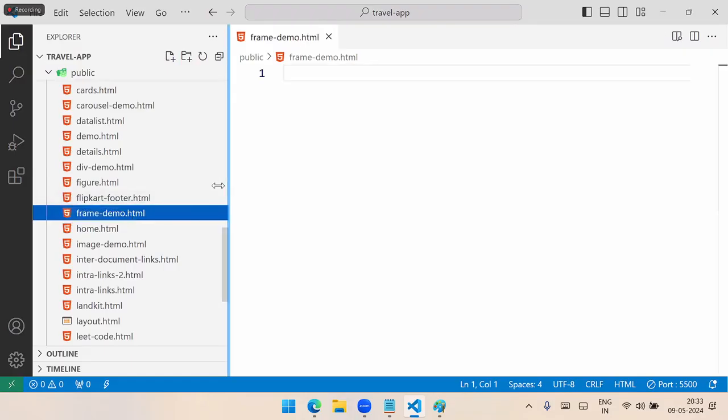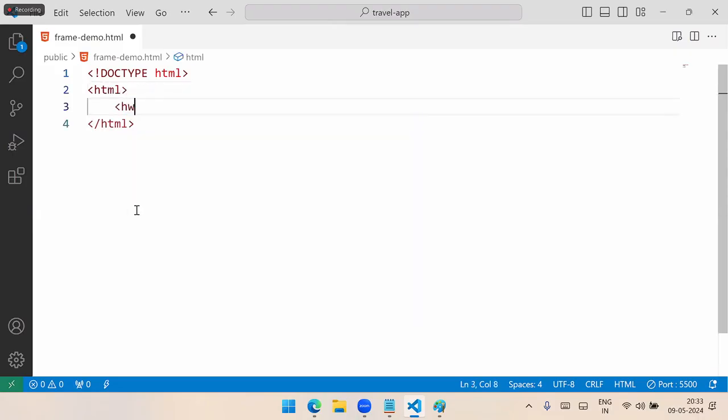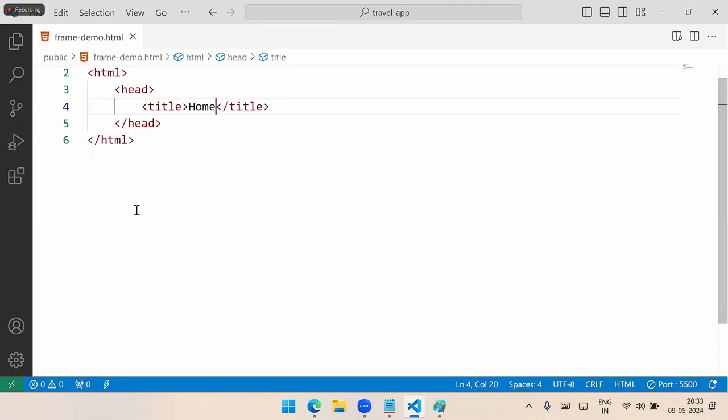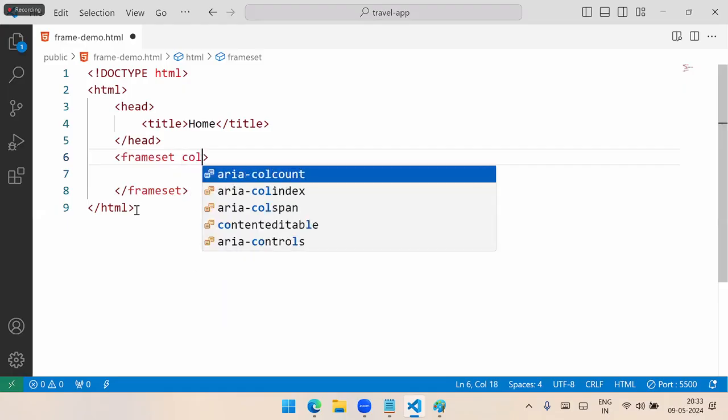Fine. Now in this doctype HTML, head, and we have a title, some home, but no body section here. We have to directly use a frameset. And how do you want to divide? Suppose I want to divide into columns.